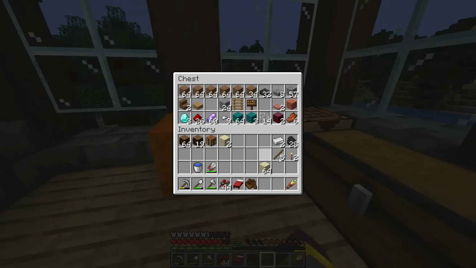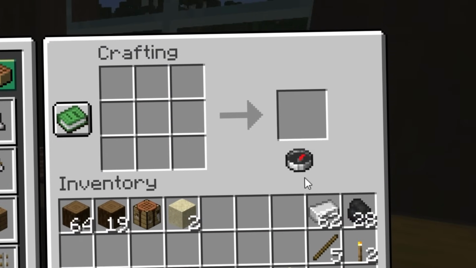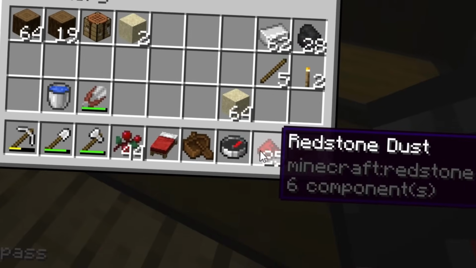Now, another big thing on the menu here is going to be none other than a compass. Thankfully, fortunately for myself, earlier on, we went down to the mines and I found quite a bit of redstone.